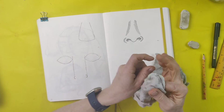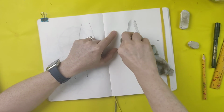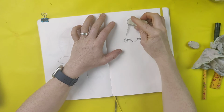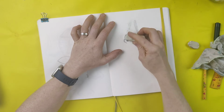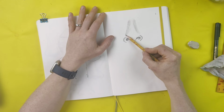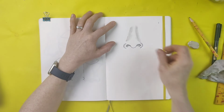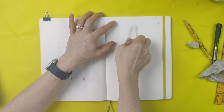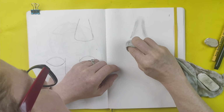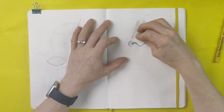And then I'm going to get my cloth, put my finger in my cloth, and start to blend a little here. Now these lines are a little dark, so I'm just going to blend them out. See, I'm using my rubber, just rubbing it over a little bit. You see there? And then you can kind of come back. Blending it in with the top of your nose there. Blending in around here as well. And rub out a bit there as you need to.